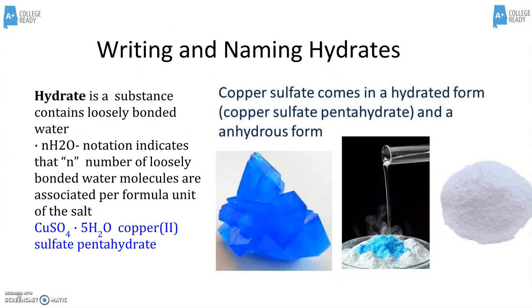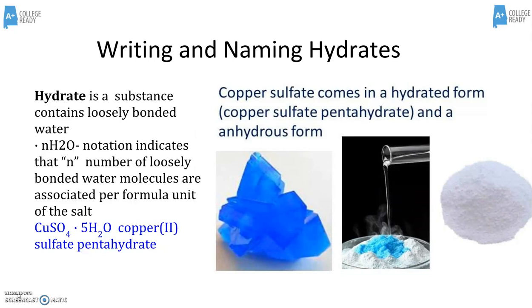Our last category that I wanted to add is our hydrate naming. A hydrate is a substance that contains loosely bonded amounts of water. Especially here in the South, we have to really watch our ionic compounds because they will absorb the moisture in the air, typically in vapor form, and that amount of water will attach to that ionic compound. Each ionic compound has a certain ratio of water that it can absorb up to the point of saturation.